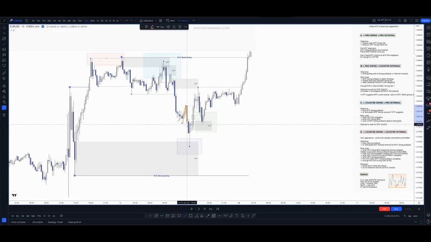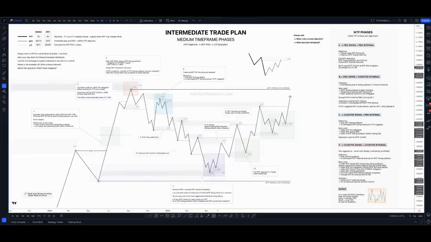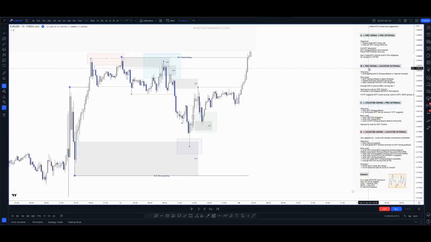So we pull back, nothing really goes on, and then we come down. I've just refined this because it's quite a big zone, right? I just refined it to the body, but essentially we've come down into our extreme. So now we can start thinking about, if we go back to that plan, we're around here, okay? Because when you want to trade in line with the swing, so getting long because we're bullish, but you're trading against the internal, technically you could also look for longs from within here, right? There's a kind of crappy POI here. I think price trades through it anyway. You could have been looking for longs potentially around here on a lower time frame when price comes in, and that would be phase B, right? Pro swing and counter internal.